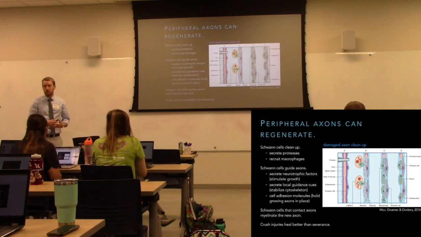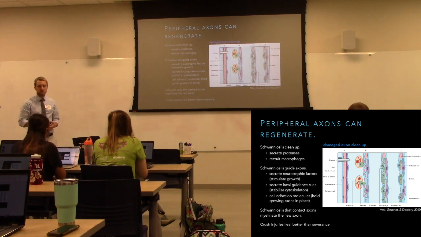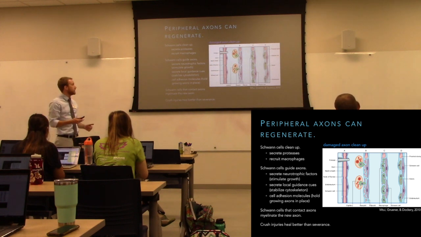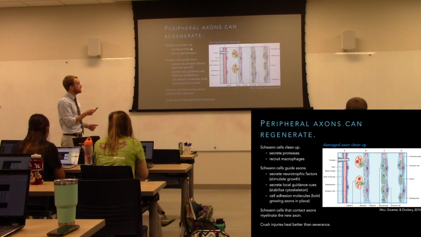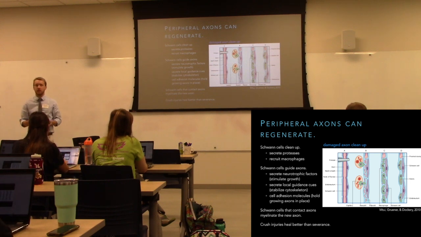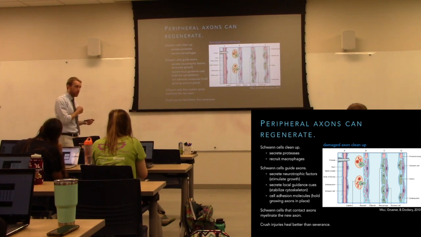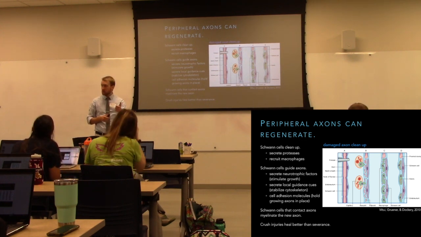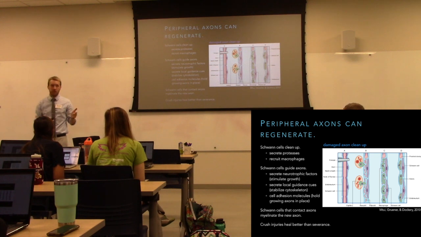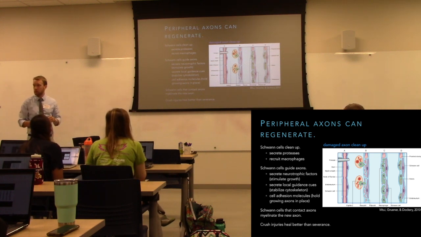Now out there in the periphery, axons can regenerate fairly well, and that's because of the Schwann cells that are there. They're going to play a few key roles in allowing axons to regenerate. One of the things that they'll do is clean up the mess. They'll spit out proteases. Proteases are just enzymes. They cut up proteins. So they're going to start to break apart that cell debris and make it a little more digestible to the macrophages that they recruit. We're not in the central nervous system anymore. We have access to the immune system, so we can recruit them. Schwann cells are going to help do that. So they'll clean up the mess themselves to some degree, but they'll also bring in the pros, the macrophages that are designed to engulf and recycle damaged tissue.